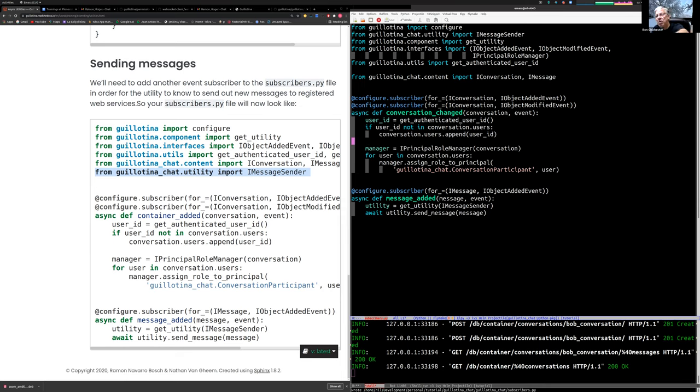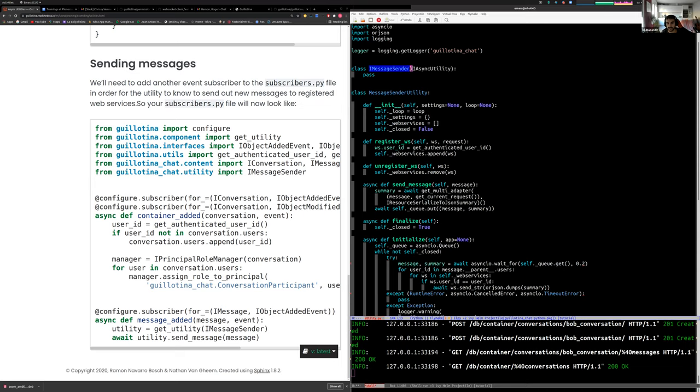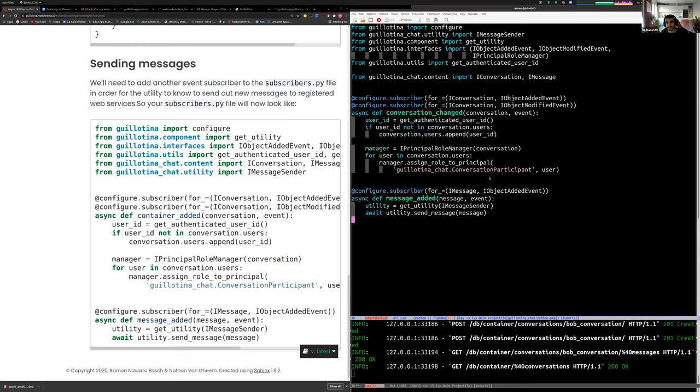Well, my confusion came from you had get utility, you got get utility from that component, but you had chat.utility, and you didn't have the get utility, which is where intuitively you probably would have expected it. I see where you're coming from. When I saw that, it's like, wait, what? That's two different lines.